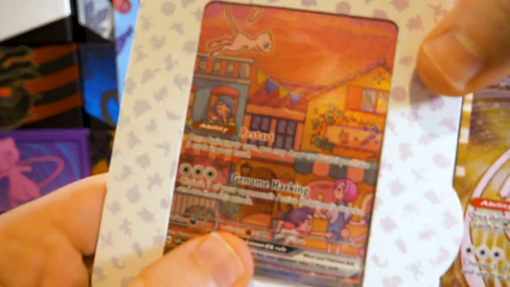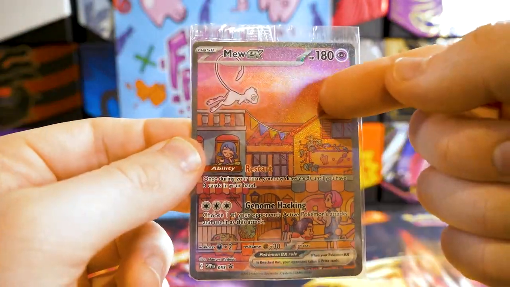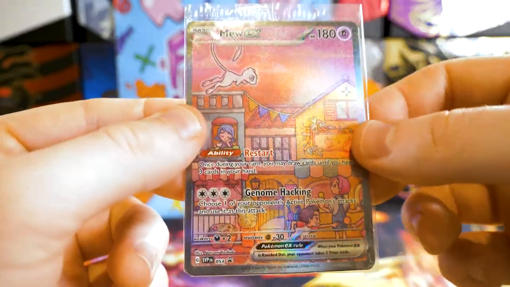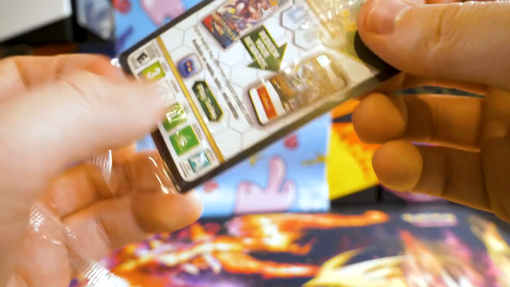All right, let's have a little look at our next Mew promo. Oh man, this is pretty. I love the pink. There's Mew up there. There's the little kids and stuff hanging around. Oh, that's so pretty. This is the Mew EX that's supposed to be super playable at the moment. Let's get him out. Oh, and it's got the code card. I was just about to ask. I was like, wait, did I give away the code card? I'd feel bad if I didn't.